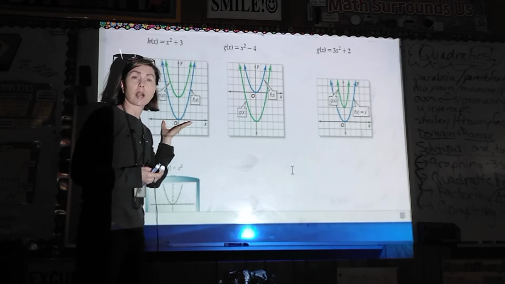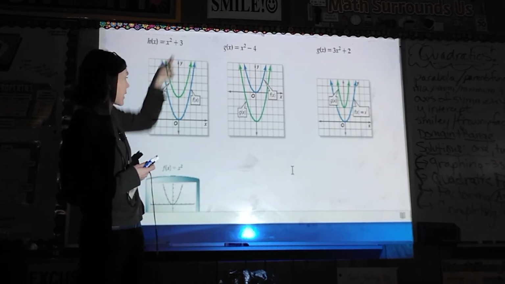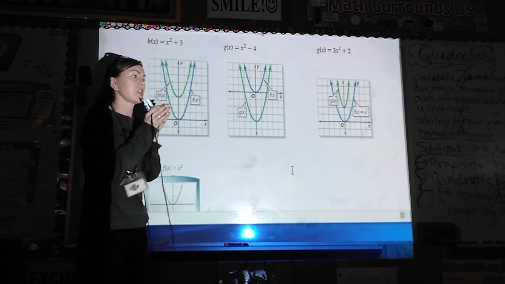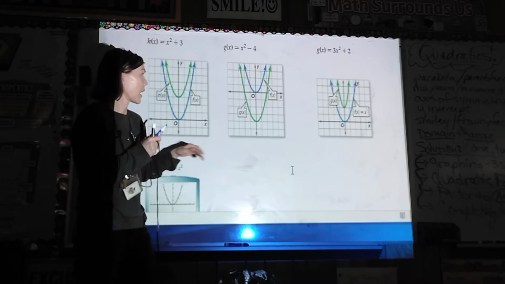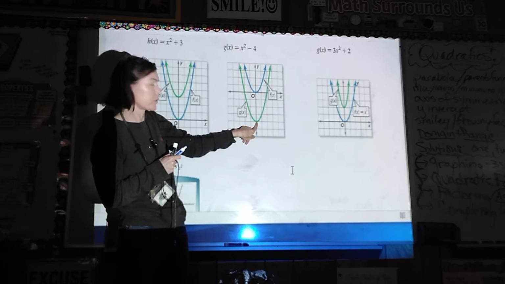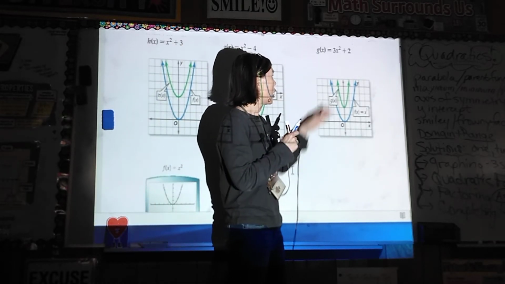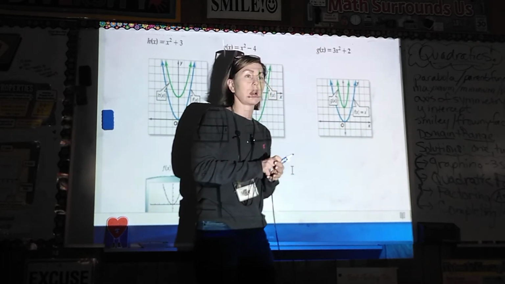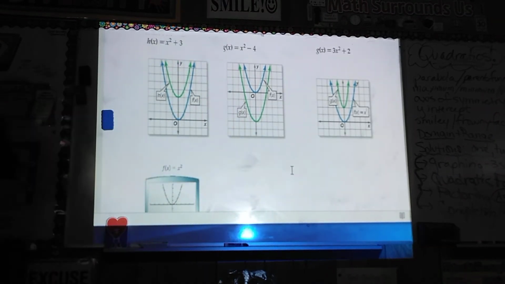Attention. All right, so here's our original, our f of x, our parent function, plus 3. And you can see 1, 2, 3, it went up 3 spaces from there. Didn't change in shape or direction, just moved up 3 spaces, right? What about -4? It went down 1, 2, 3, and 4, okay? And now here, we have 3x plus 2. Well, it made it skinnier, and it moved it up 2 spaces, okay? I'm just trying to show you how these transformations happen.